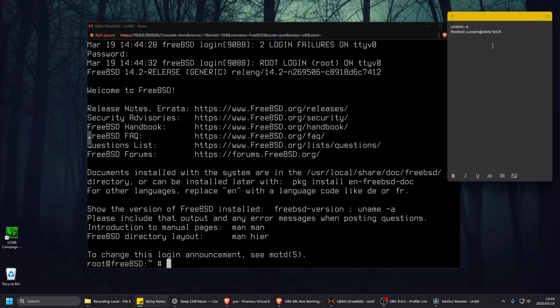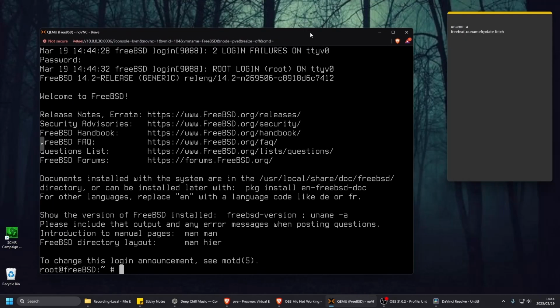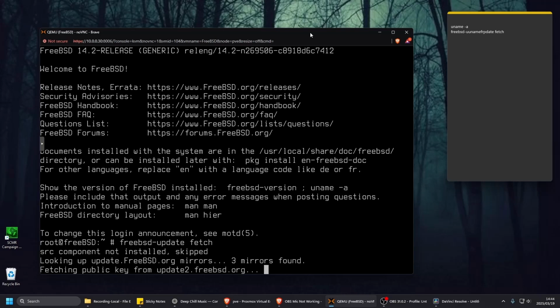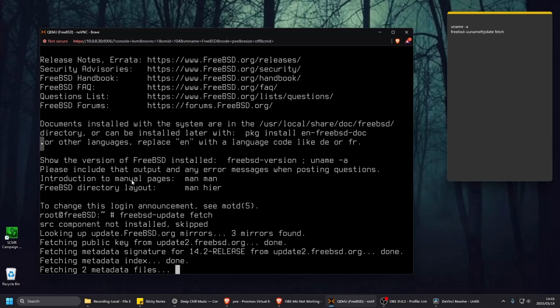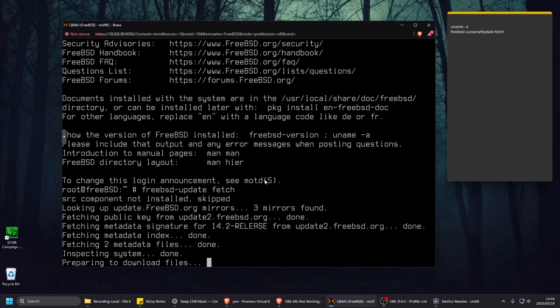Right, so the first thing you want to do is obviously update. So let's see if this will update. It's freebsd-update fetch. Yes, it's going. I'm in root obviously, so you can add a user later, which I'm not going to do now.